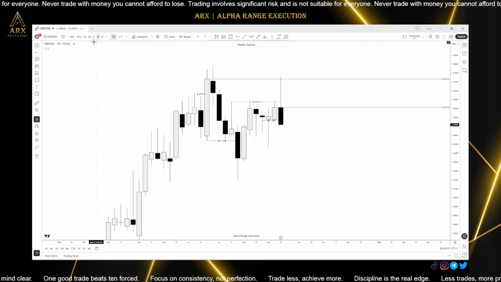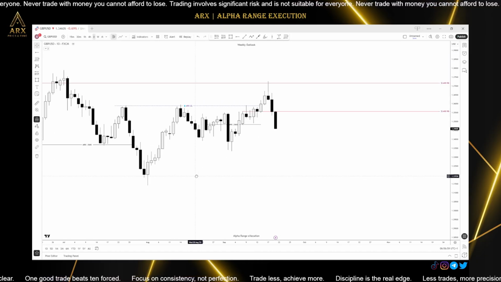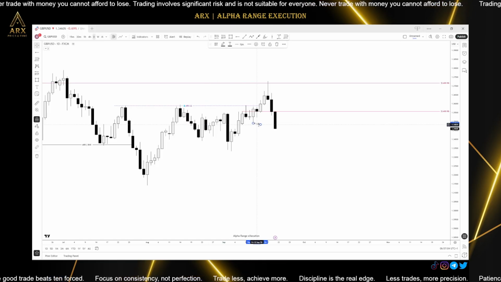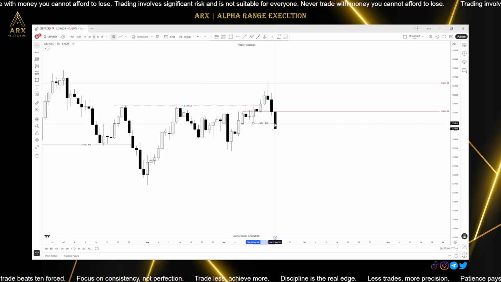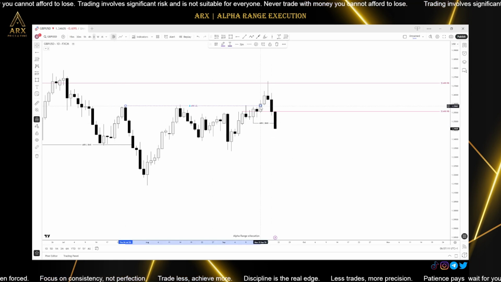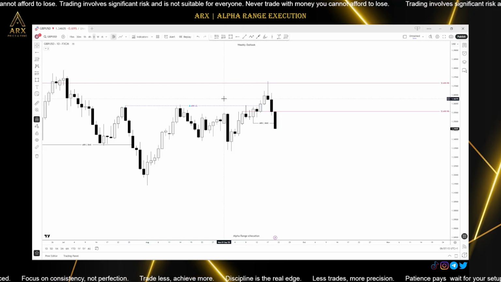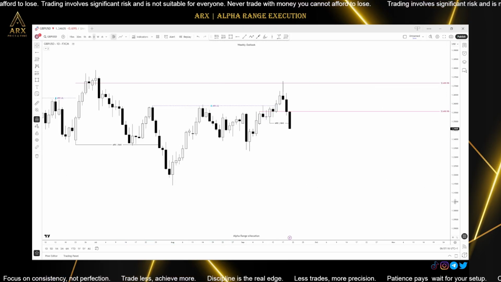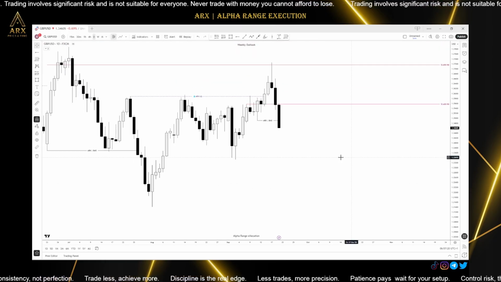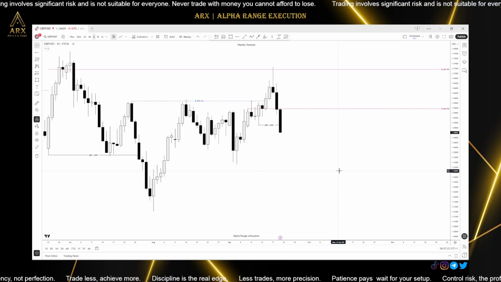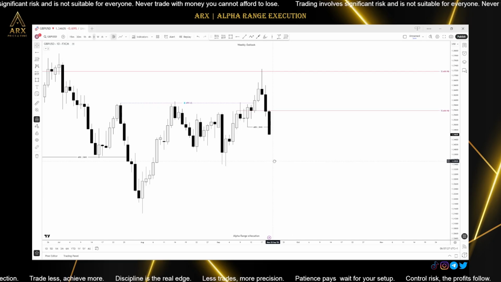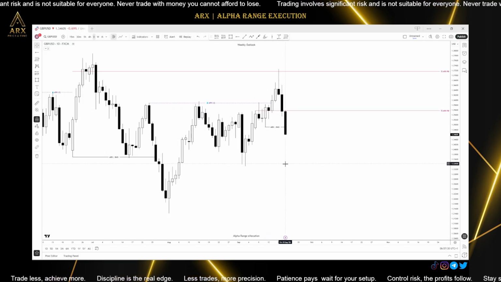Now you go to the daily, and what you can see on the daily, let's put this straight just there, just to make sense. Perfect. So what you can see on the daily time frame is you need to find which level the market is attracted to, right? So you have a few levels here. That's the market being attracted.